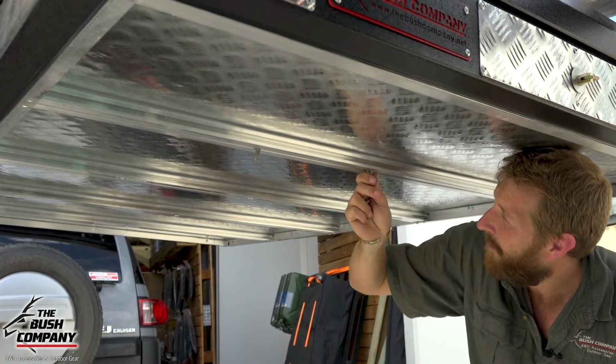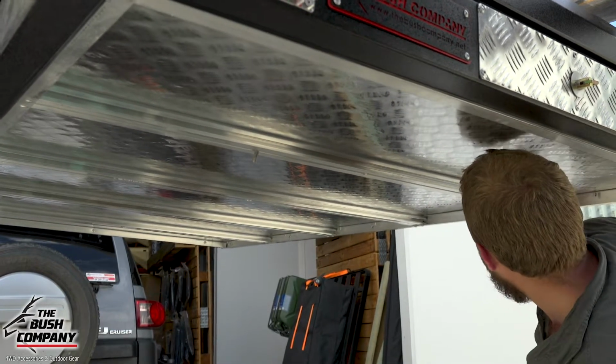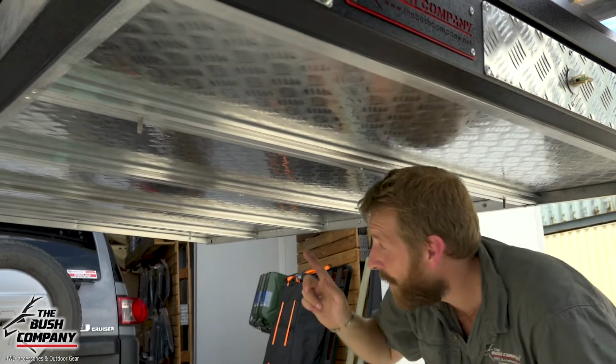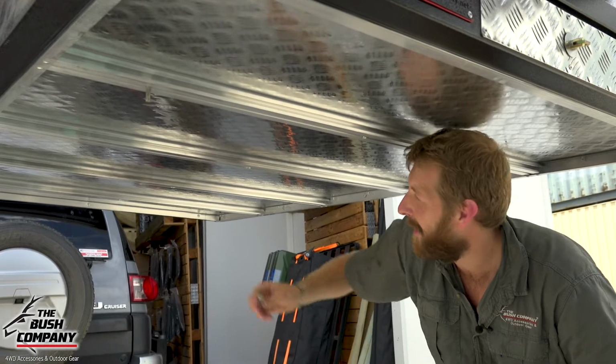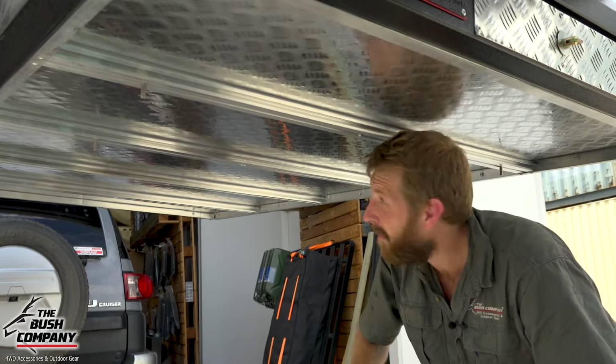So what I'm basically doing is just setting this up, moving it to the outside of my rails, the same distance roughly as what we fitted the roof rails to the car, or the Z rails to the vehicle. So we can line it up pretty easily after that. So just repeat the process on all 8 bolts.